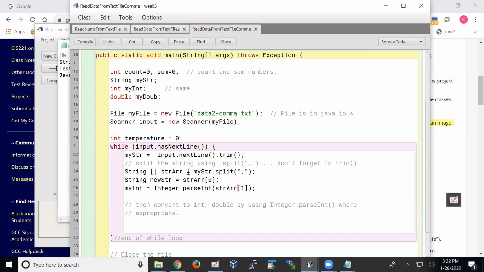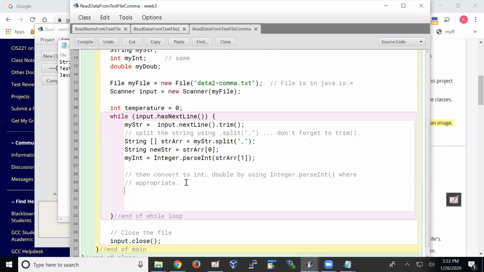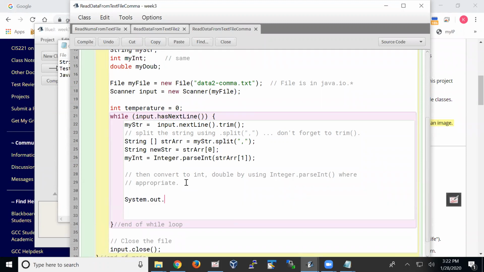What I'll ask you to do is, now all you really have to do is just print out the pieces. So System.out.printf. And it doesn't have to be a printf, it can just be a println if you wanted to.